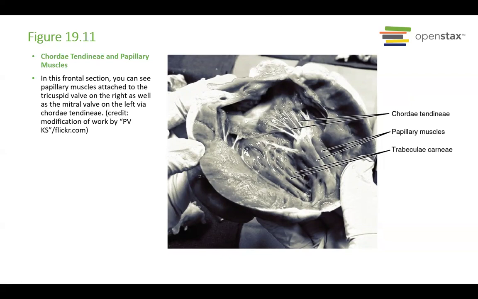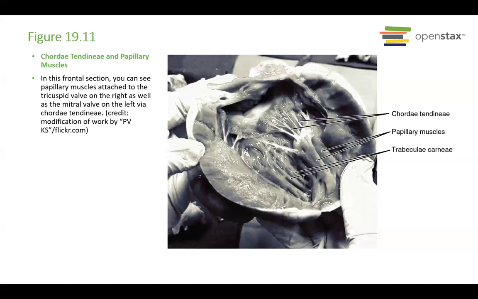So in your heart, you have the valve. So this is your heart, and that's the septum, and you have your bicuspid valve, and you have your parachute-like structures. The parachute-like structures are your chordae tendineae, and there are muscles here. These are your papillary muscles. These papillary muscles hold this bicuspid valve like a parachute from refluxing when the ventricles contract.